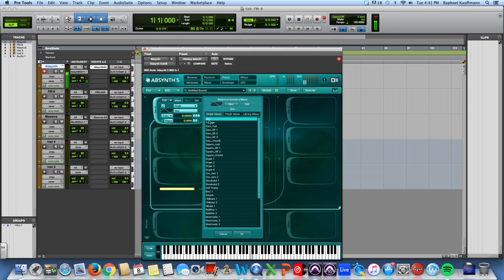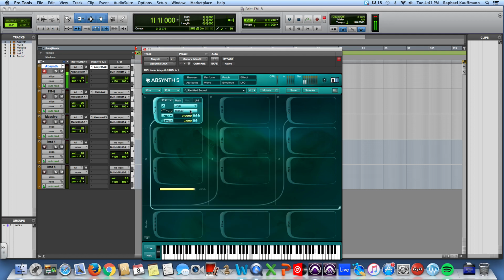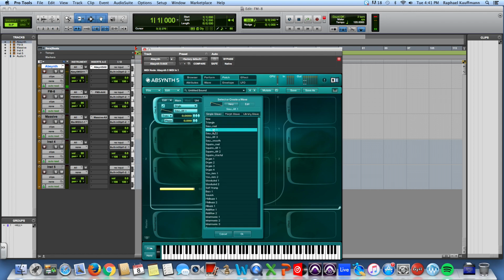I'm playing middle C. And if I click triangle, saw, you get to hear what the type sounds like. Okay, so again, sine, triangle, saw, and square are everywhere. I think these organs are more things that Native Instruments has created for their own synthesis.